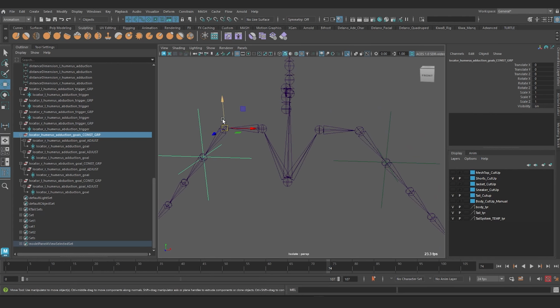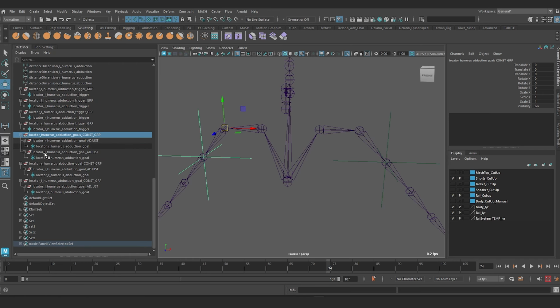And actually, now that I see the pivot, I realize I am making somewhat of a mistake by forcing all these adductions into a singular const group. This const group is going to have a point constraint from the respective side. So they should be in their own groups. I don't know why that didn't occur to me immediately, but they should be in their own group. So I am going to go back and change that up there as soon as we're done here.